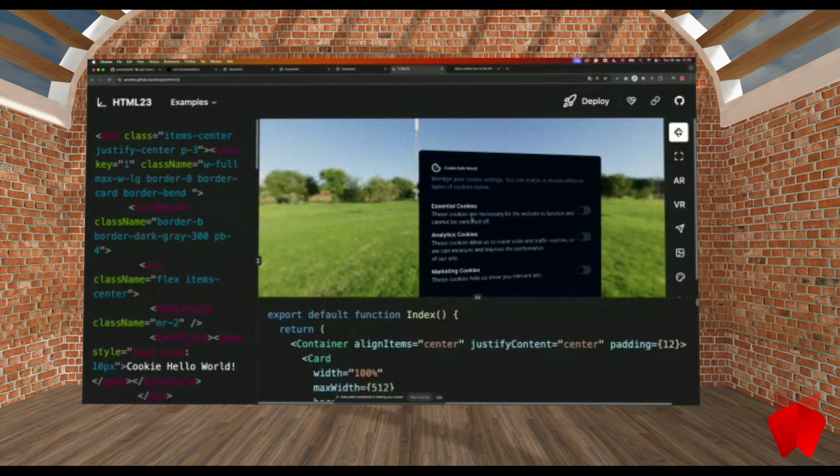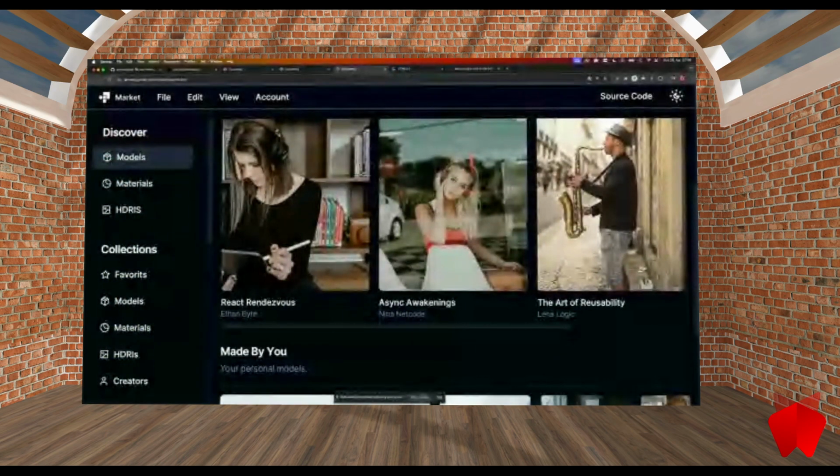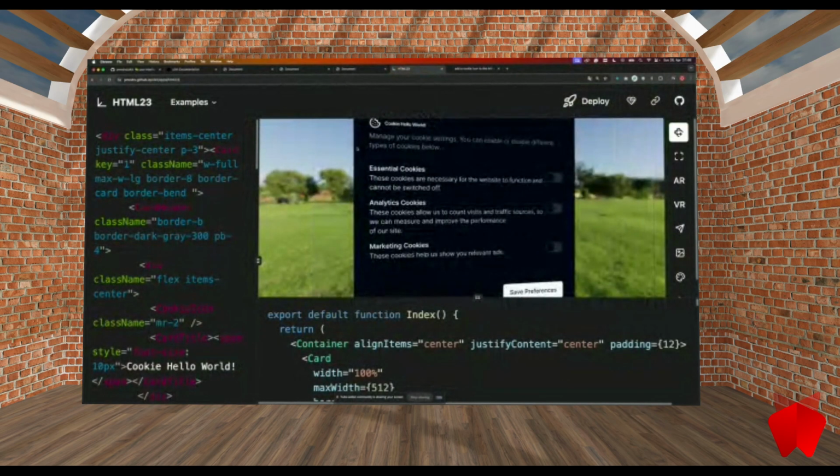I'm guessing like the cookie banner, or like one of these examples. Okay, so it's the cookie banner. Yeah. As I said, there are a little bit more improvements.